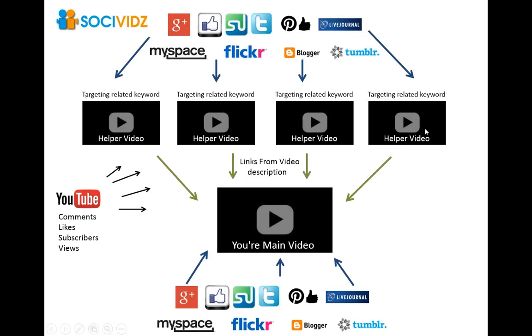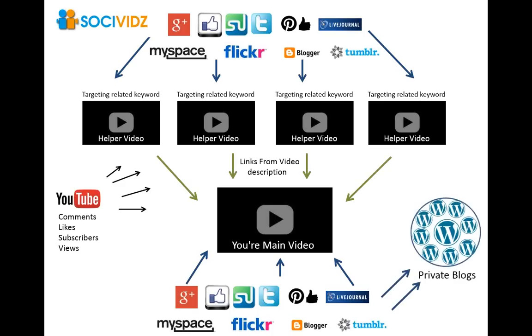But I do understand as well that we've got users that are targeting higher competitive keywords, and they are also a part of our private blog network, which is the SociVidz private blog network. I don't want to really talk about that too much, but I'm going to show you how this fits in as well. So obviously we've got the video private blog network, which is owned and hosted by hundreds of users on their own servers, and then they're registered owners of it. And what happens is our main video, we don't really want our related or helper videos on the private blog network. We want to be sending the private blog network links to our main video.